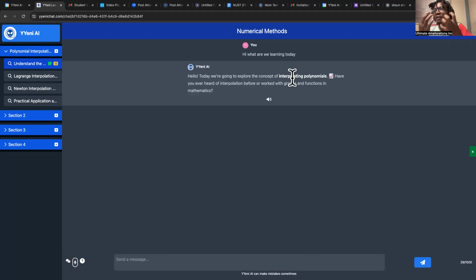Then the AI is going to deliver this lesson with respect to the learning objectives entered by the teacher, as well as the notes uploaded by the teacher. So the AI is going to reference these notes, it's going to look at the lesson objectives, and it's going to deliver this lesson to you. So we ideally encourage you to be very open as you are answering these questions. It's going to be asking you questions back and forth to see whether you understand. And if you don't understand, it will try and give you explanations and give you hints.